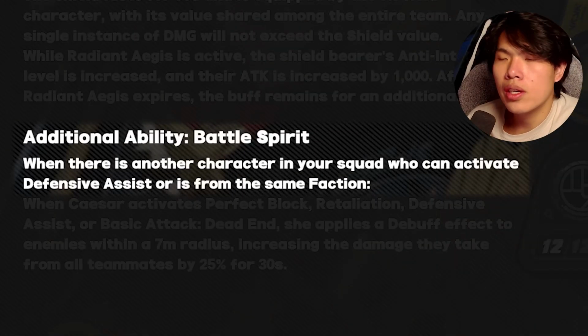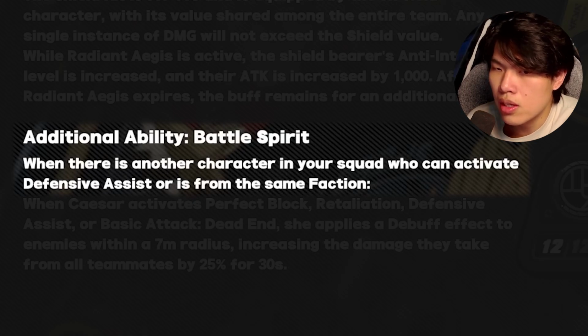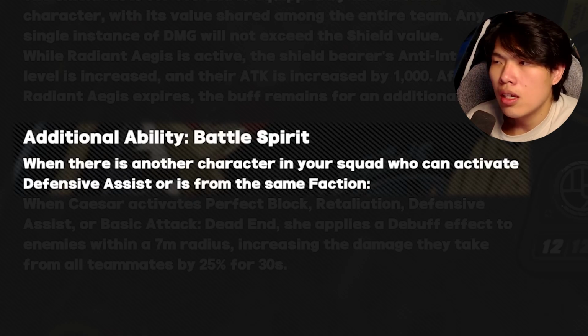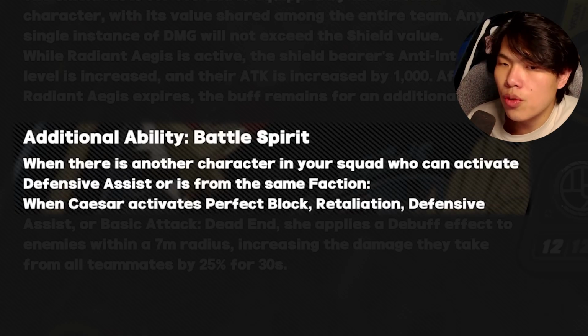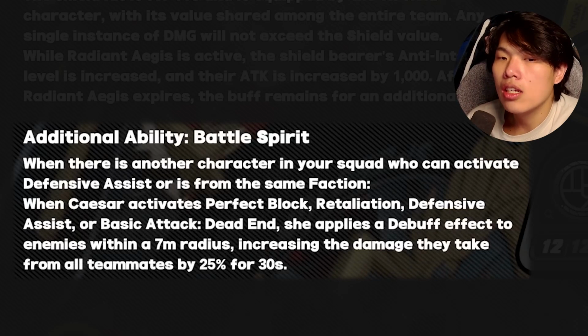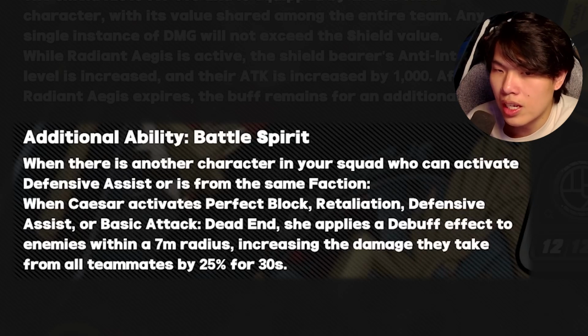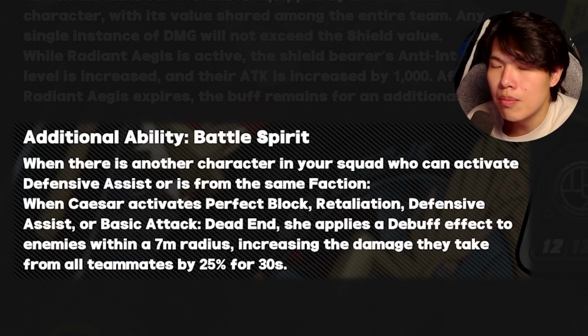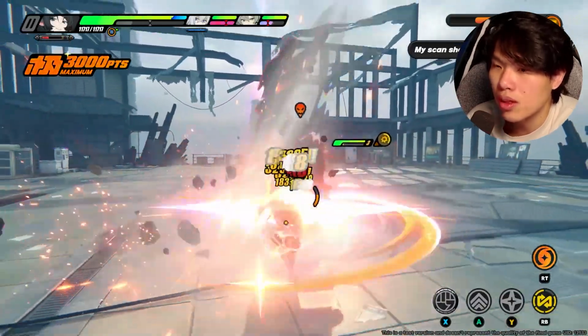This is activated whenever there's another character that has a defensive assist or is from the same faction, which is pretty much every single unit in the game, except for like 4 units with a perfect dodge assist, like Chu Yuan, Grace, and etc. If we were to activate our perfect block, retaliation, defensive assist, or basic attack dead end, which is the grouping mechanic, Caesar would then apply a debuff effect to the enemy within a 7-meter radius, increasing the damage they take from all teammates by 25% for 30 seconds.